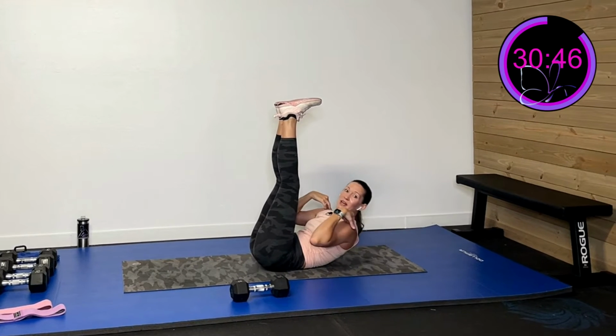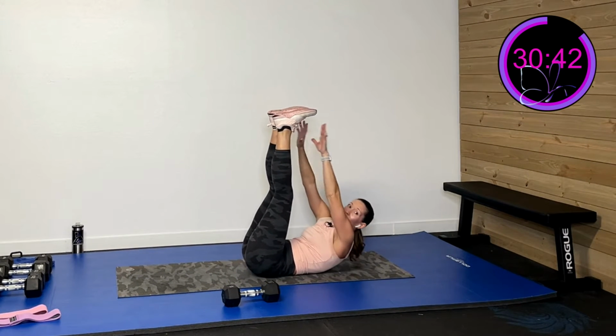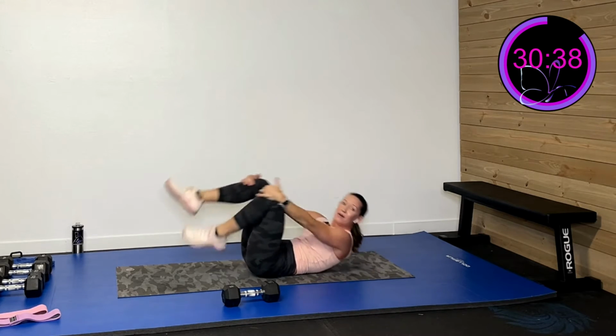So that second activity, we're gonna have our feet up. We're gonna lift enough to get those shoulder blades up off the table. We're gonna reach towards our toes. We may or may not touch our toes, but we're gonna reach towards them and back up. Now, you can use a weight with that, but you don't have to.